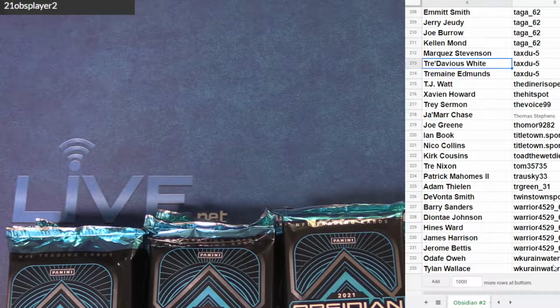Look out for our Contenders Optic team case, guys. We got one on eBay this next week coming up. We got a 20-box master case of teams. No players for that one. Full master, 20 boxes. That's going to be sick. Auctions end Tuesday night. Product releases Wednesday night. We'll be ripping on Wednesday night on release night.